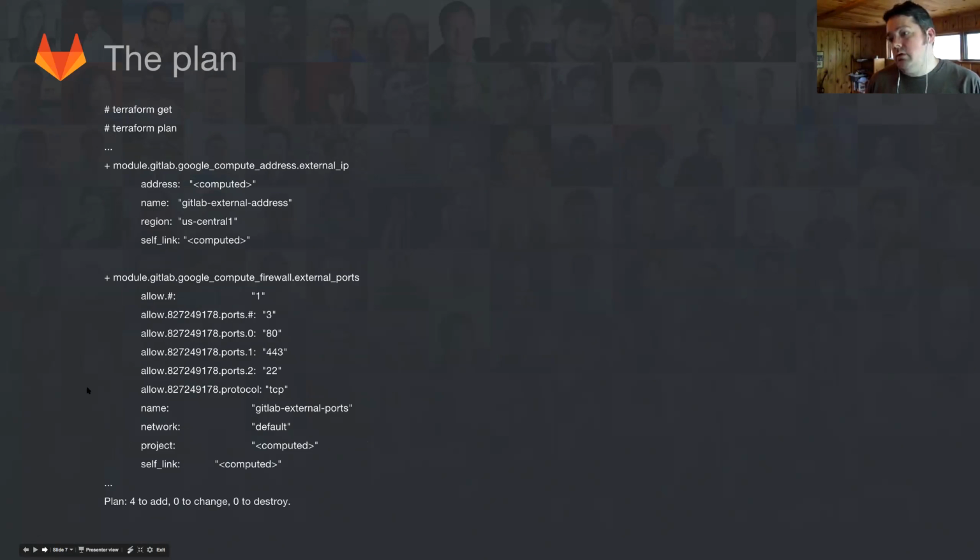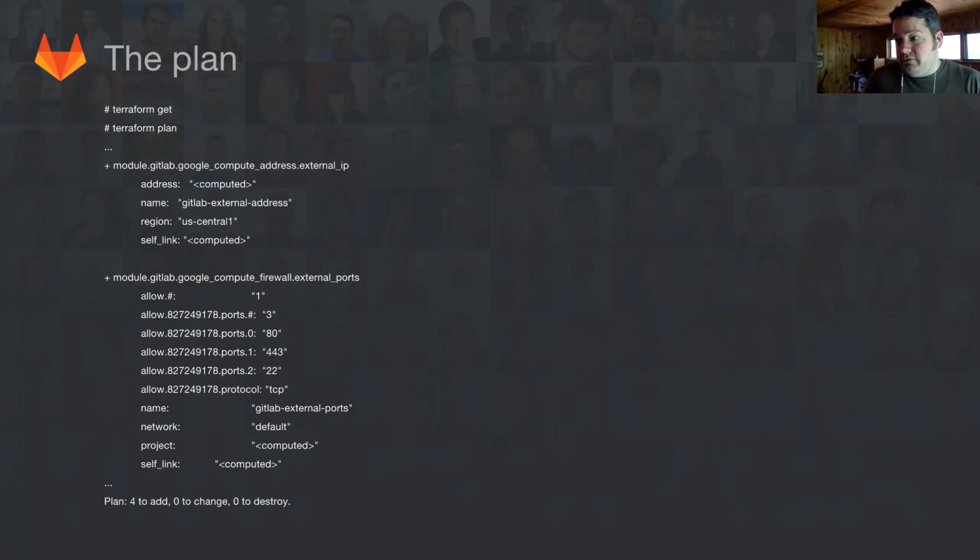So the next step is you run terraform get, and that will actually look in your module and see the source, and it will download the latest version. Every time you run terraform get, it will get it if it's not there, but if you don't tell it to update, it won't update. So it'll use whatever was checked out the last time you ran terraform get. It will not go and check if there's a newer version available. You have to run terraform get with the -update flag, I think, in order for it to check to see if there's any updates to the modules.